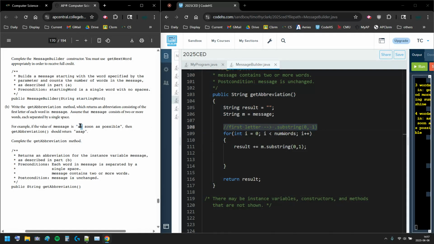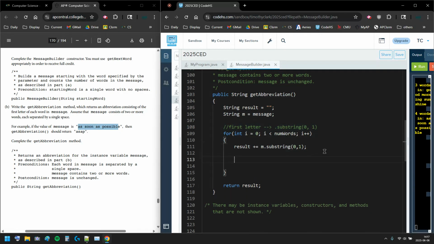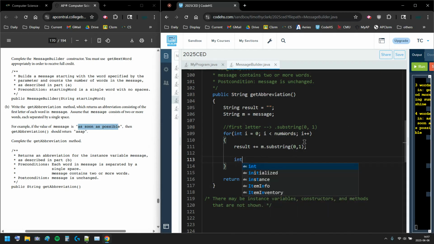So I'm going to get that letter, and then I'm going to go everything after the space. So I'm going to say int spaceIndex equals m.indexOf(space). So wherever the space is, I'm going to get that space index.